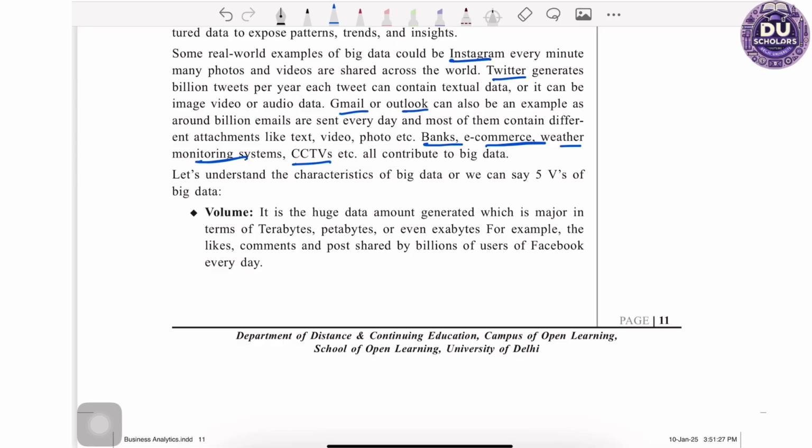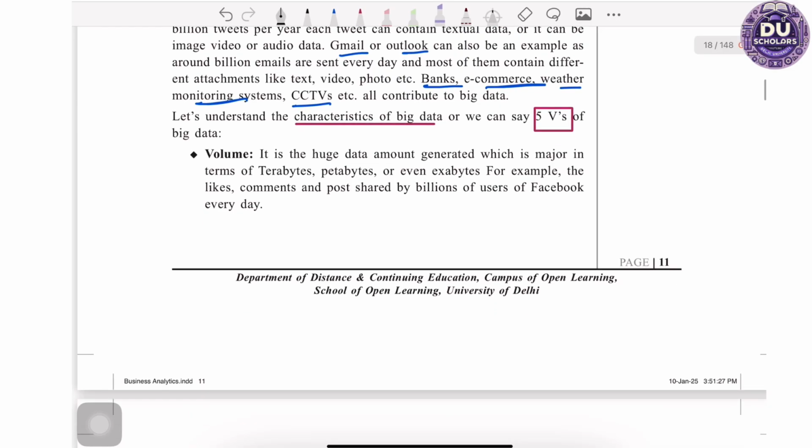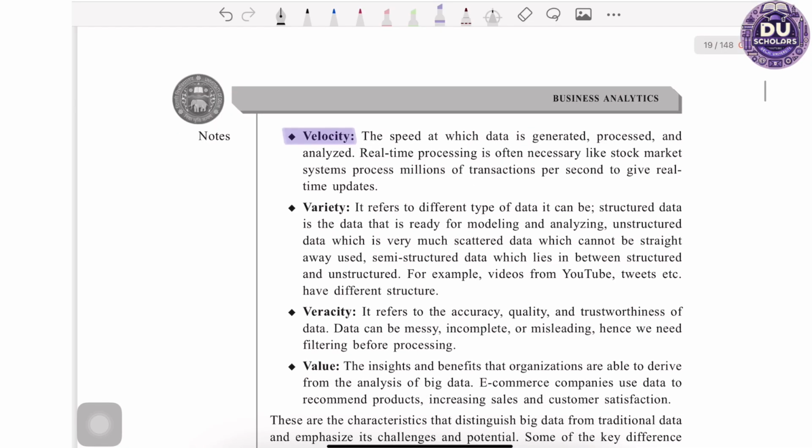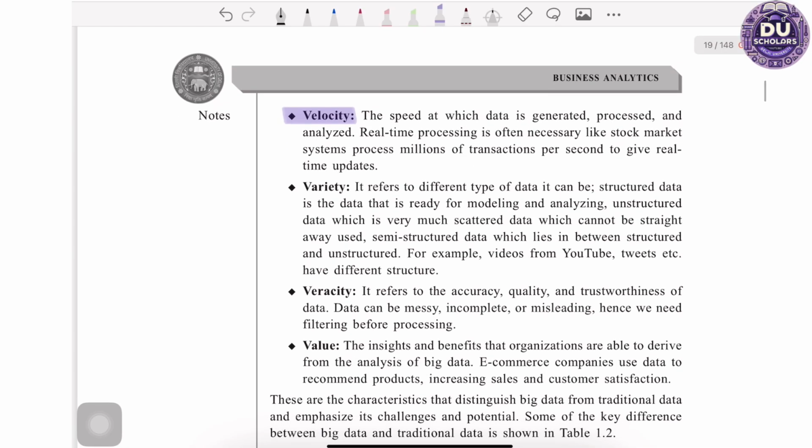So talking about the characteristics of big data, we say we have 5 V's of big data. The 5 V's include, number one, the volume, as we are talking about huge data, as the word even suggests, it is big data. Big data means huge volumes of data. Velocity means they are collected in milliseconds, at a very fast pace, and velocity is very high in this kind of big data collection, right?